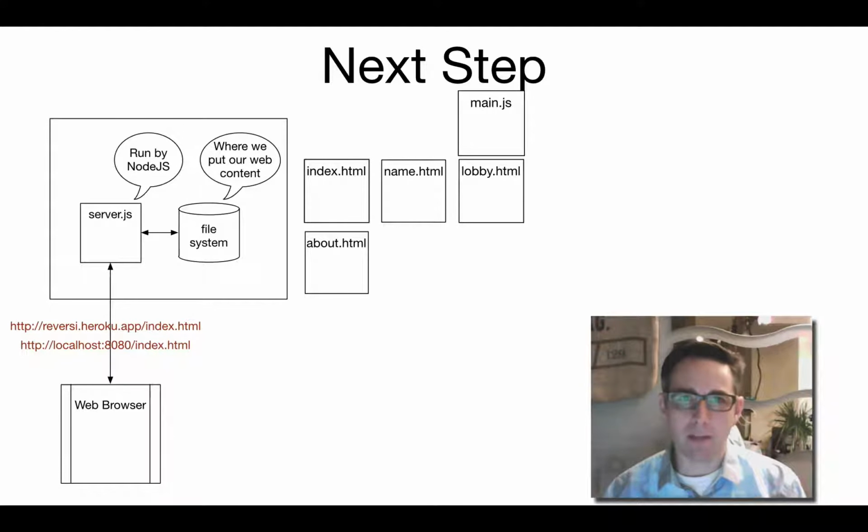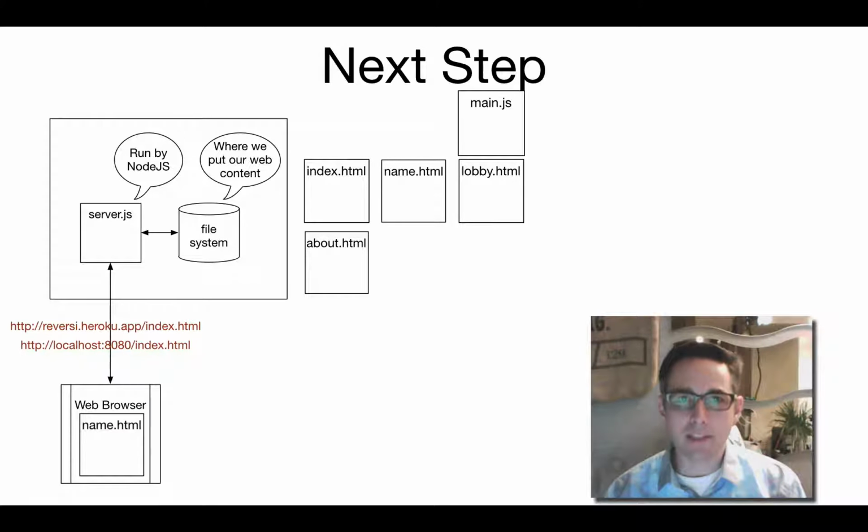So at any given moment, when we're running our web browser, we may type something into the URL. For example, if we're requesting the index.html file, it will be requested from our server. The code running in server.js will get it from the file system, pass it through its mechanisms and deliver it back to our browser, and our browser will render it. If we click on the Let's Play button, that will request a file from our server again. The server will get name.html from the file system and deliver that back to our browser. Our browser will render the name.html file.